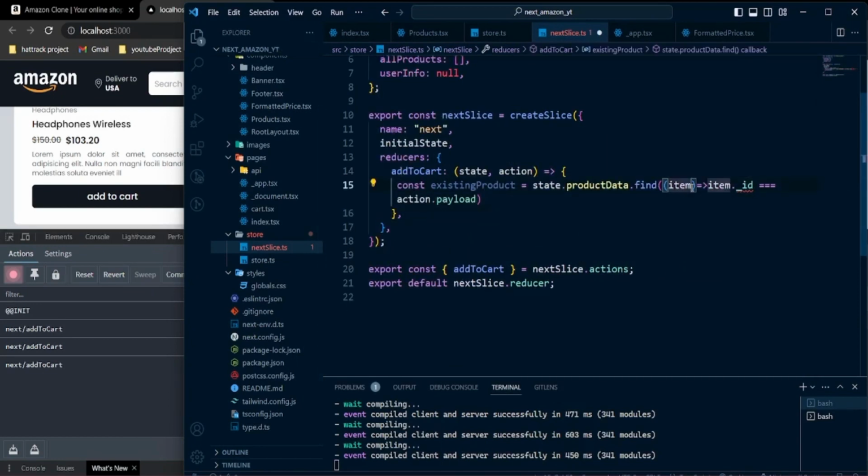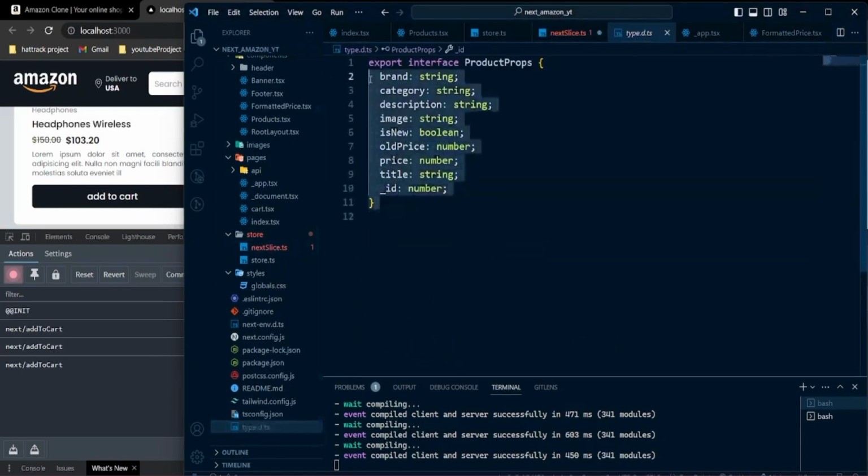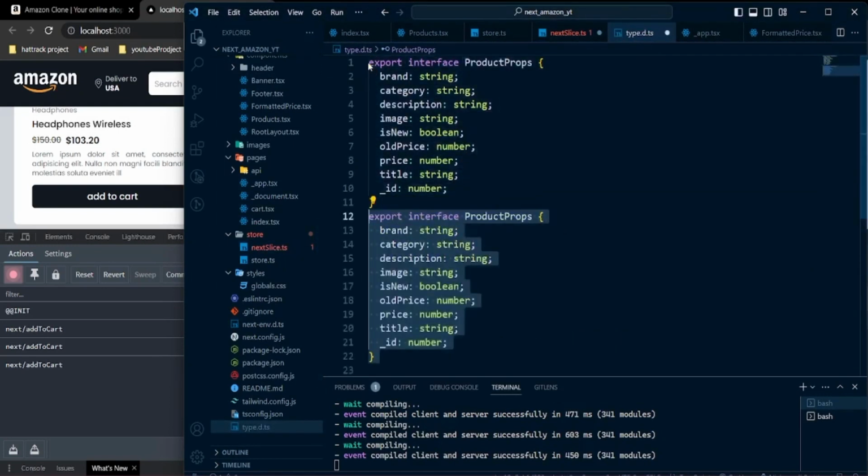And by the way, that item will be similar. For that, actually, we need to define a props, and that props will be responsible to define all the types for that store product. So let's go to type.d.ts. We're gonna copy that other one. We're gonna give a name of that.